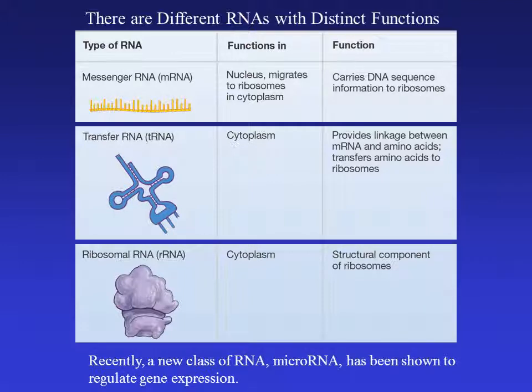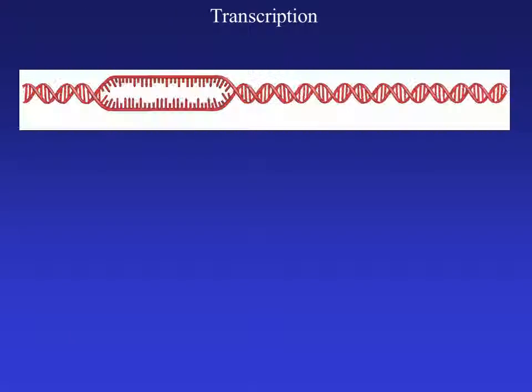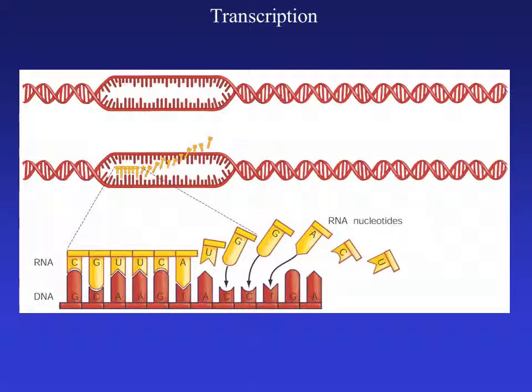So the other ones are microRNA, and there actually has been other research that has been done as well on RNA, because it comes in a number of forms. So transcription. What happens is you have the DNA opens up, and remember we saw DNA opening up when we talked about replication, where we make a new strand of DNA. This is where now we're going to actually use DNA as a blueprint. In transcription, you can see the C's pair with G's, just as they did those. You have the RNA polymerase come in and bring in these nucleotides to make a strand, and it uses the blueprint of DNA to make the RNA strand.